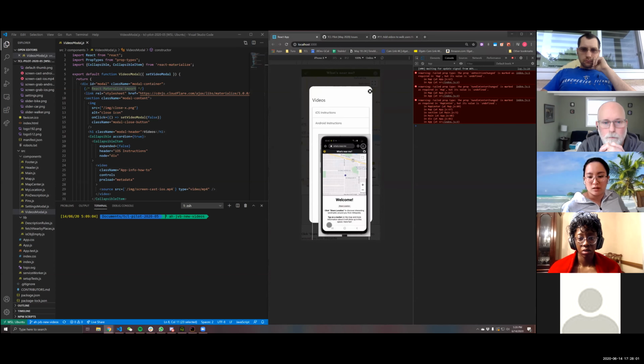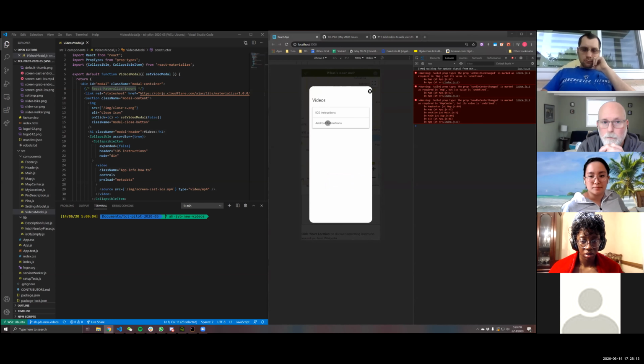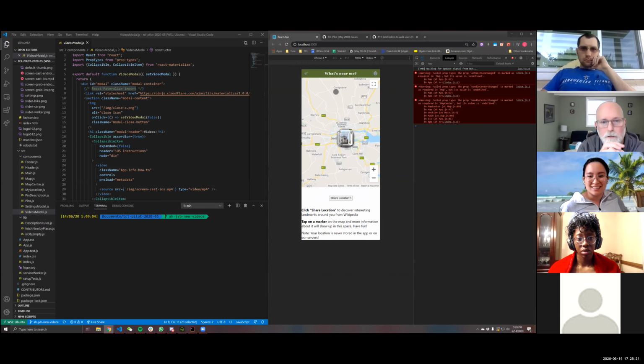Actually, it doesn't look bad in iPhone view. It's not great on laptop view, but that's why we didn't do any CSS, because we were waiting to see if you guys like the functionality of it first. It actually doesn't look bad there now on the iPhone X. Not terrible, but could be better. Yeah, just need to get it to fit within the bounds.